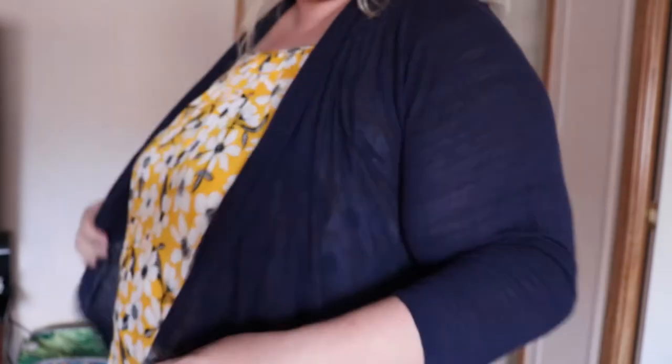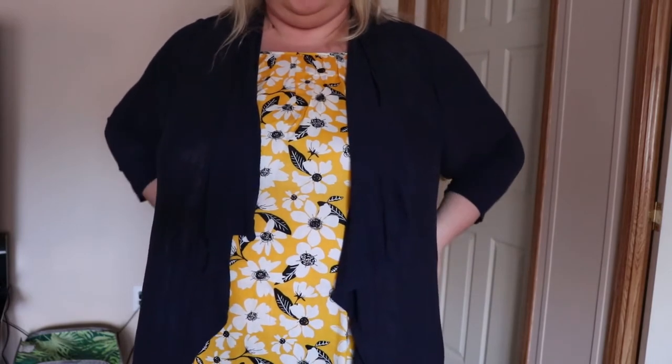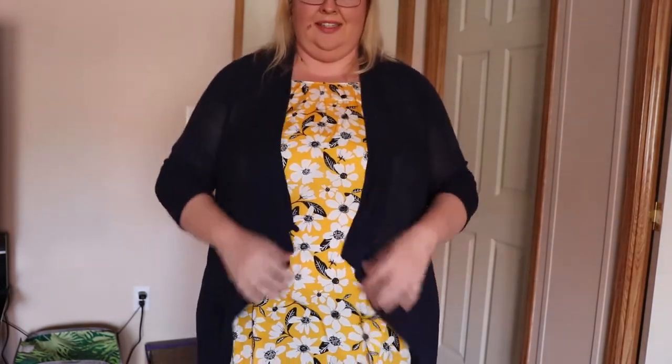So right here I have a little cardigan from Torrid, and this is why I was saying why I love camis in the fall and spring. This is a navy blue duster/cardigan type thing — I had to think about the word for a minute. And I just love pairing it together. I love that! It looks so cute together. So now I can instantly wear this in the fall. Granted, I live in Maine so it's going to get colder, but September and early October we have an outfit. I love this — I think this is my favorite, not even lying, my favorite in my wardrobe as far as camis go.